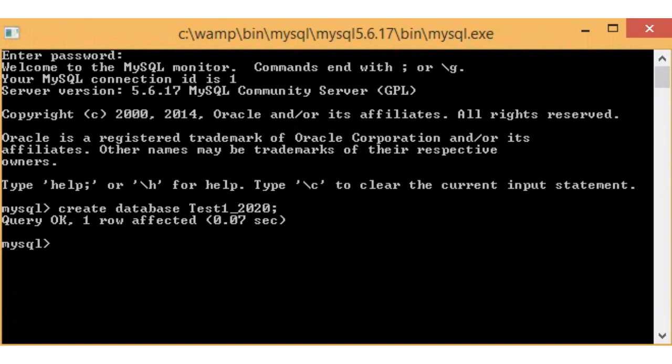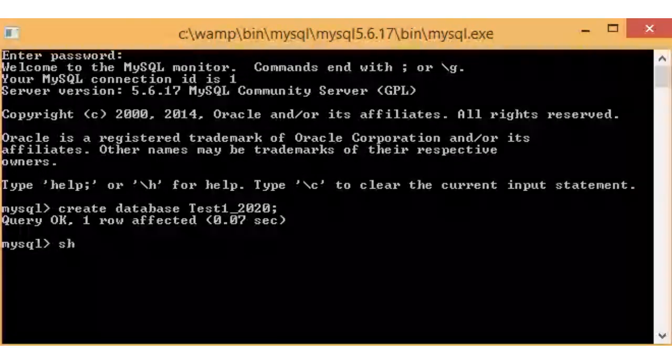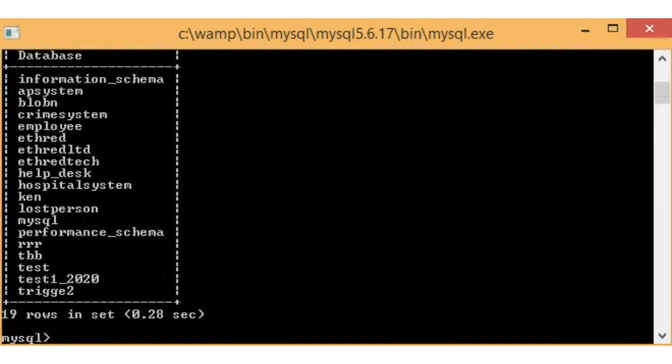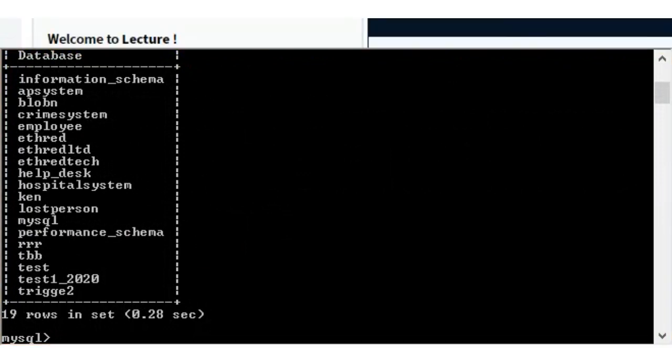Now, how do I know that that database has been created? The second command is to view the databases that have been created. You use the show command, and you say show databases, and you enter that. From there, you'll be able to see a number of things.